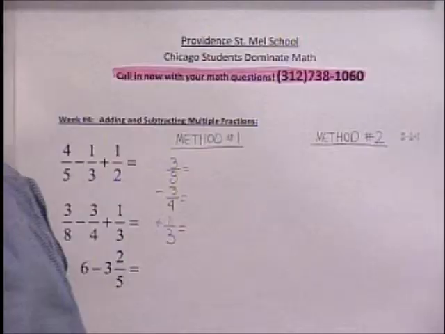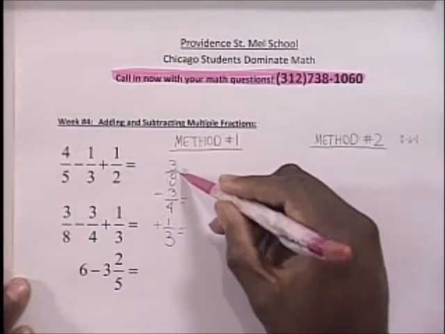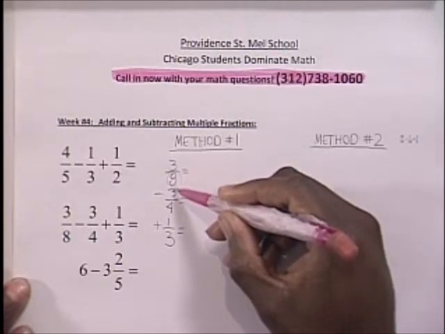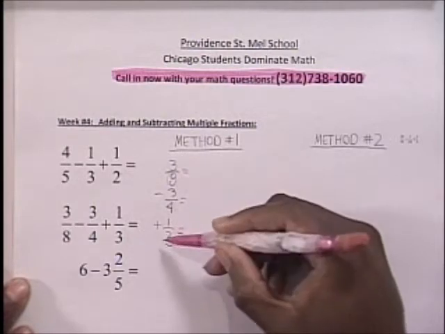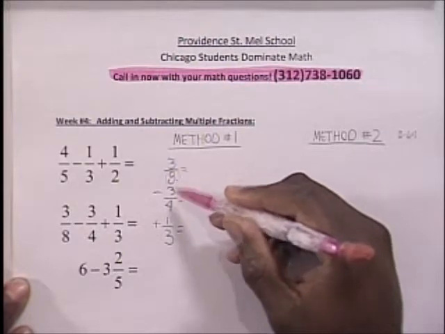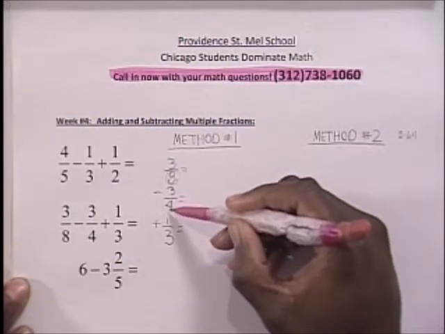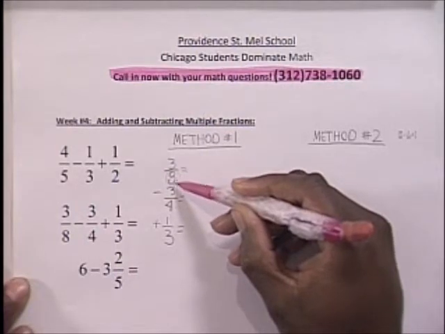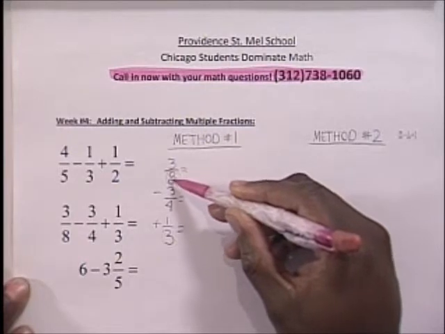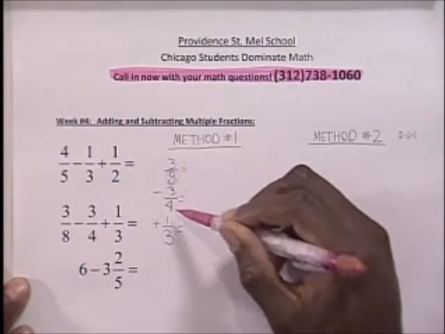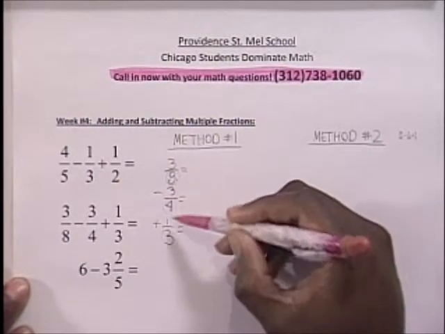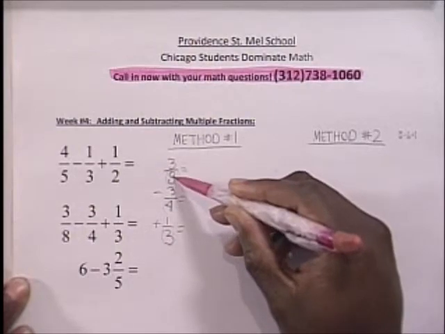Let's take a look at this problem. Let's start with the largest number, which is an 8. And let's ask ourselves, can 4 go into 8 evenly? And it can. However, the 3 can't go into 8 evenly. So 8 is not the lowest common denominator. Let's increment the 8 to 16. Can 4 go into 16 evenly? Yes, it can. However, this 3 cannot go into 16 evenly. So you go from 8 to 16 to 24. You ask yourself, can 4 go into 24 evenly? And it can. And can 3 go into 24 evenly?